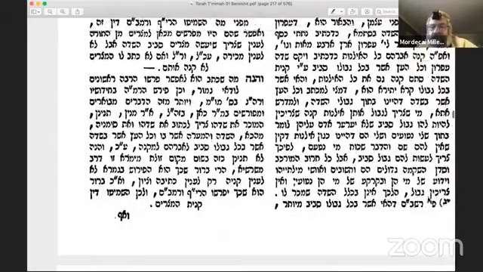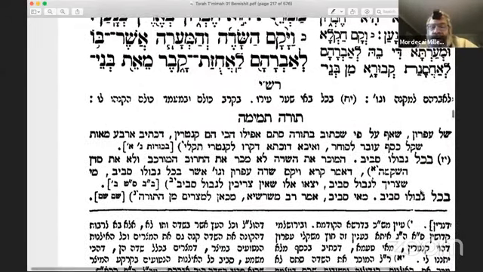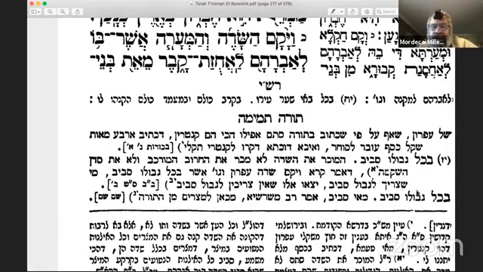So again, I think there's a lot of circumlocution because of the sensitive nature of what was happening, or the significant nature of what was happening here. Because this, of course, represents the very formal acquisition of land on the part of the Israelites of the land of Canaan.